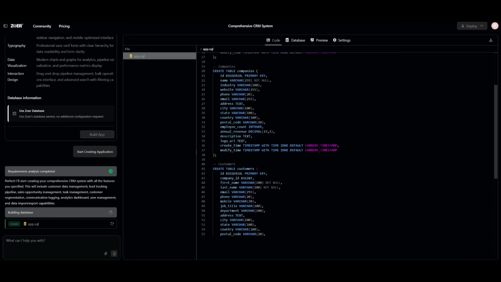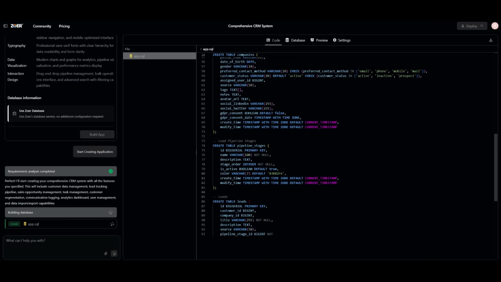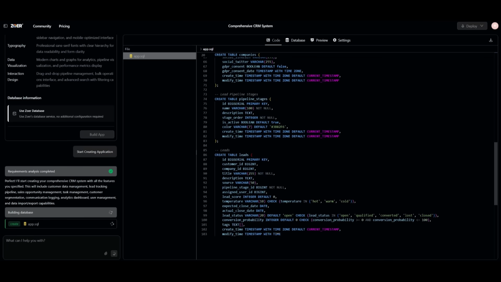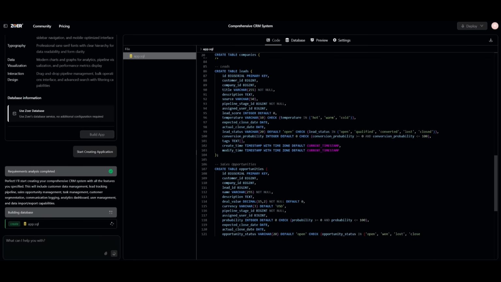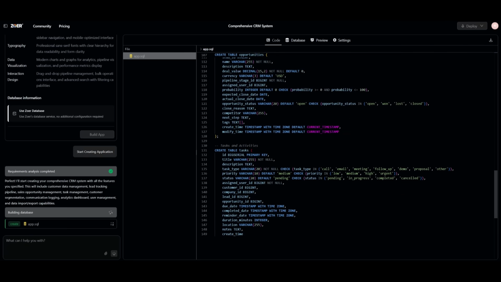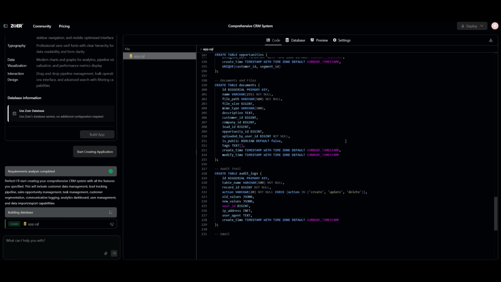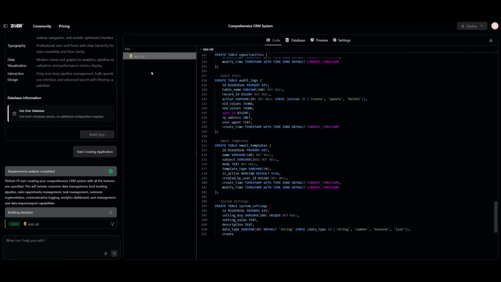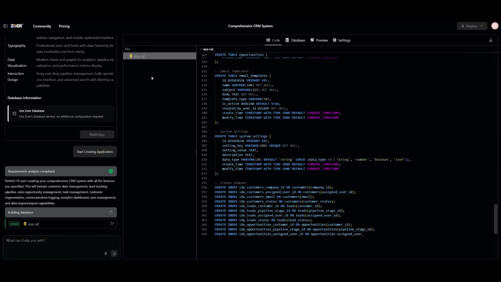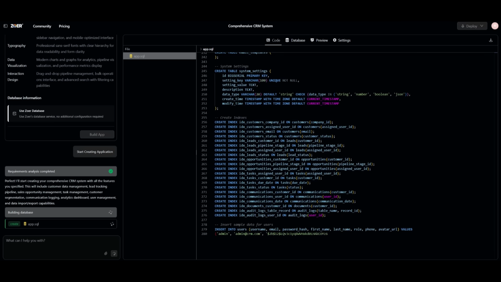This is Zoer's foundation-first approach, where they create the core database schema before actually generating any UI. So unlike other tools, this is where it's going to ensure your app is stable, scalable, and fully integrated from the start by focusing on the database. And on the right-hand side, you'll see the code being generated for all the different components of your app. So this way, you can get a good visualization of what the AI agent is working on.